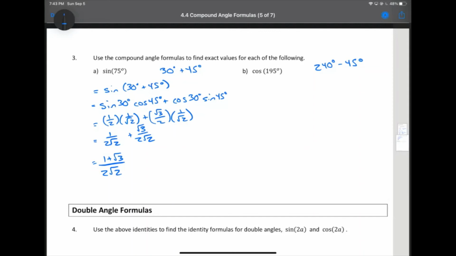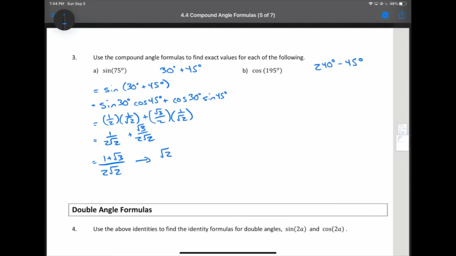At this point, that's a perfectly valid answer. However, there's a little trick that I like to do called rationalizing the denominator, which is good form in mathematics, and that's to not leave a radical or a square root on the bottom if you don't have to, unless it's a really simple one, like 1 over root 2. But in this case, if I multiply top and bottom by root 2, I get root 2 plus root 2 times root 3, which is root 6. And 2 times root 2 times root 2 is 2 times root 2 squared, which is 4. So both of those are valid answers. I would argue the second one is slightly better, but unless I ask you specifically to rationalize the denominator, I don't care. They're both beautiful.